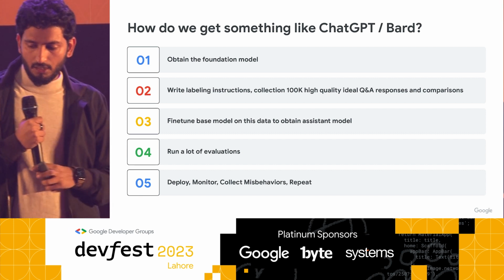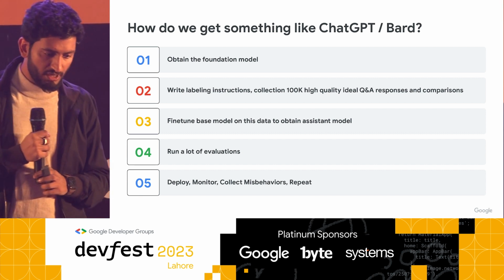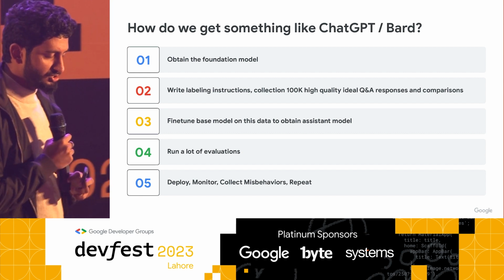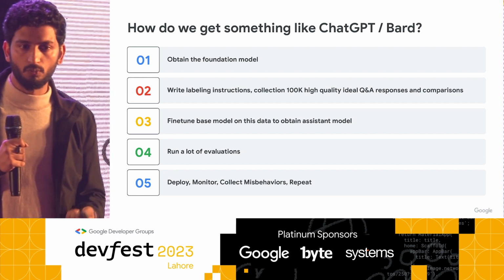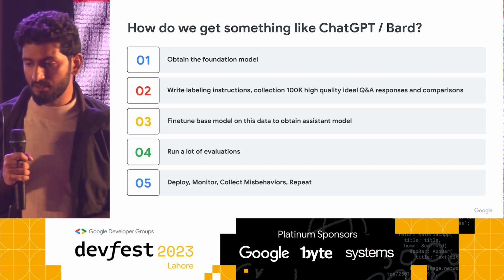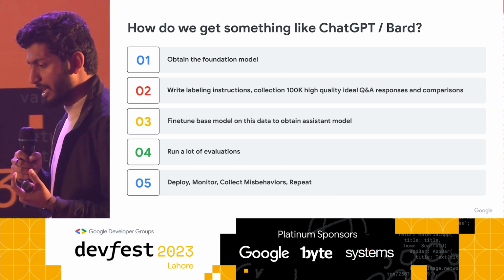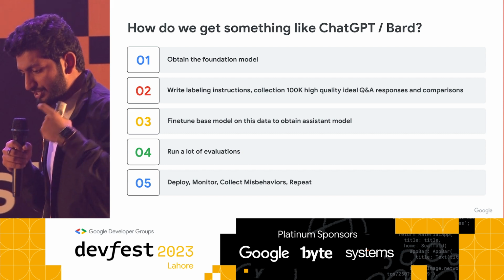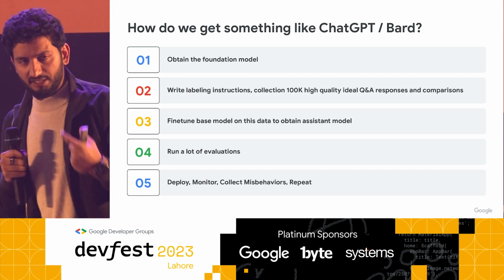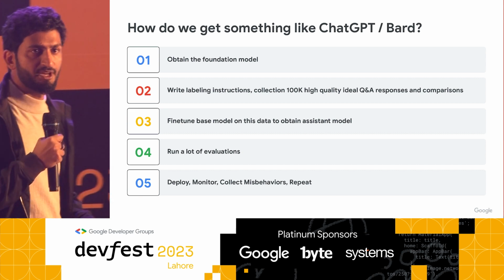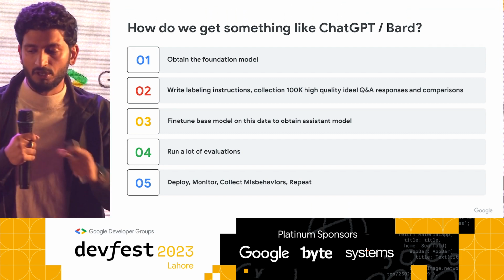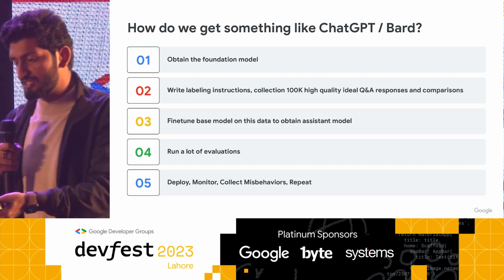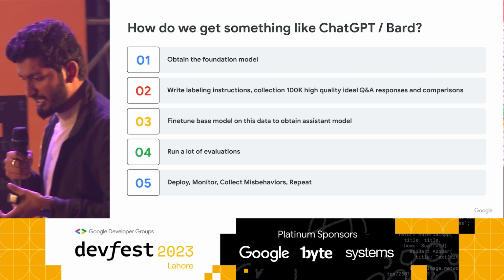Now, what generally happens is you really want to also look for misbehaviors. Sometimes the model would not answer the question properly, and you want to detect these misbehaviors and correct them. For example, if I ask ChatGPT how to make a bomb, it shouldn't tell me that, right? It shouldn't tell anyone to do that, ideally. So if the model is giving an answer to that, you want to correct that misbehavior.